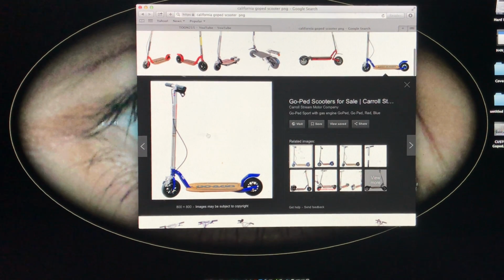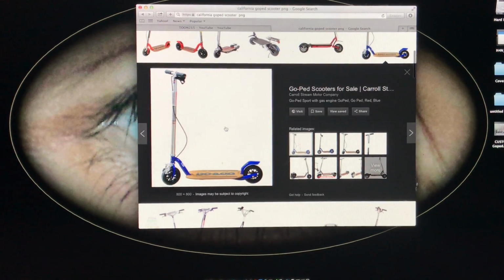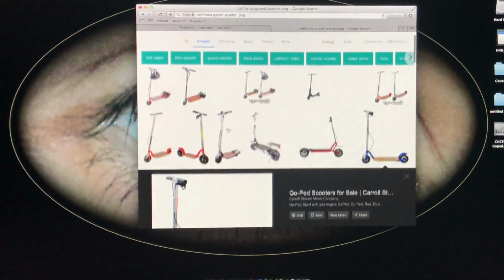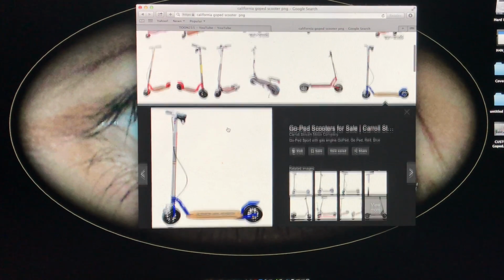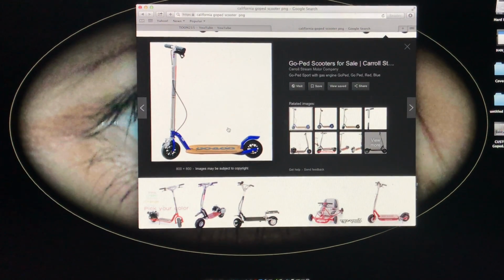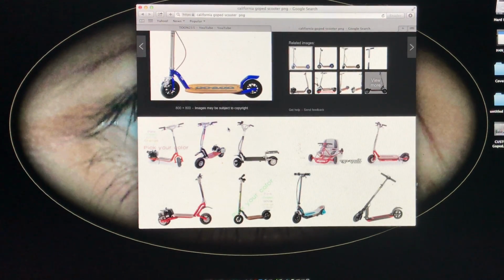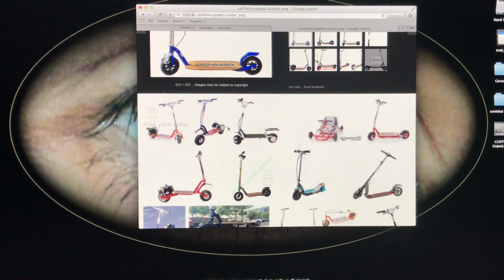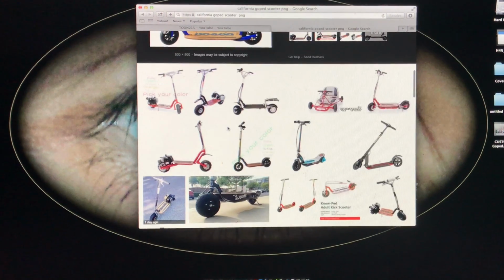The difference with a PNG is that a PNG has a transparent background. This isn't a PNG because the background's white. Now, you can use that picture for your cover art, but ideally, I don't want to. I may use it if it's a picture that I can't find a PNG of. You can make your own PNG, but that's a different vlog all in itself. But for now, we're going to find a scooter that will pass for this tutorial.